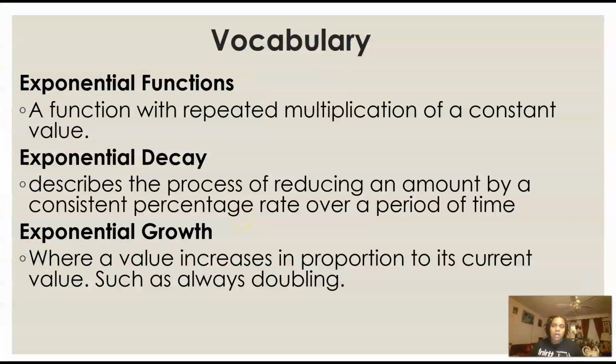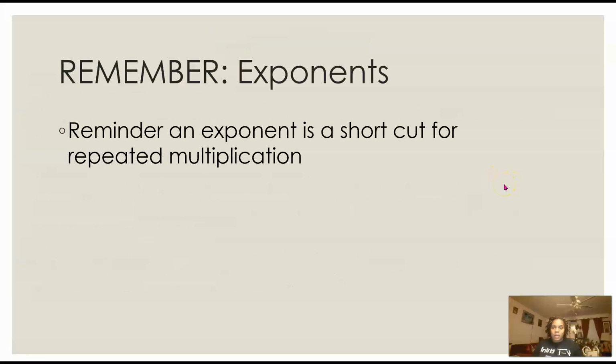Exponential functions, a function with repeated multiplication of a constant value. Exponential decay describes the process of reducing an amount by a consistent percentage rate over time. In exponential growth, a value increases in proportion to its current value, such as always doubling. Okay, those are some key vocabulary words that you should remember. You will see those in your lessons.